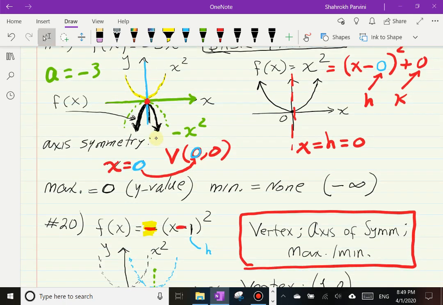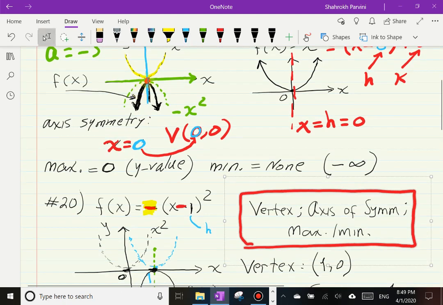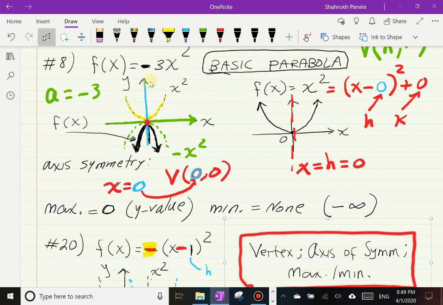And then the maximum value is going to be 0. The maximum is the peak. In the case of a parabola opening down, the maximum is the highest point on the graph. There is no point higher than this point. And for maximum or minimum value, we look at the y values. Okay, keep that in mind, please. So we look at the y values, and the y value is 0 in this case. There, that's the maximum. And for exercise number 8, there is no minimum, because you can see the down arrow means this goes indefinitely down forever. Some say the minimum is negative infinity, but then again, that's not a number. So we're going to say there's no minimum. And we are done with this graph. Notice I did not plot any points, like let x be 2, y would be whatever.